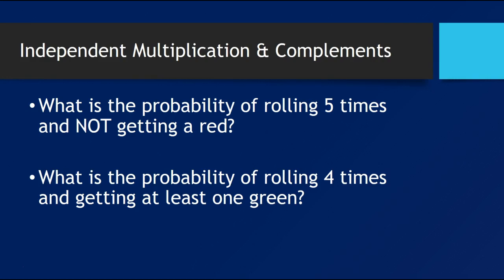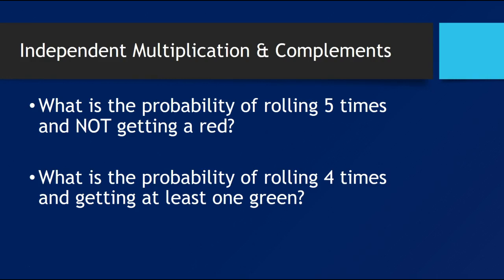So maybe you're thinking about, well, let's go game the system. All right, I'm going to bet on red, and then if I lose, I'll just double my bet on the next one. And then if I lose, I just double my bet and then get the next one, and so on and so forth. And eventually we're going to hit a red. But maybe you only have a finite amount of money, so you can only play 5 times. So what's the probability that I roll 5 times and I don't get a red?